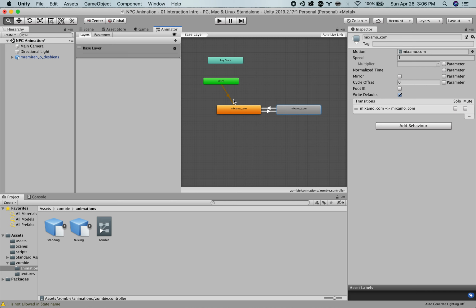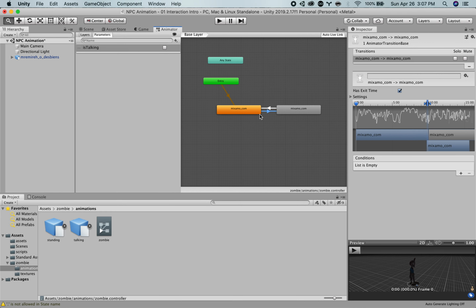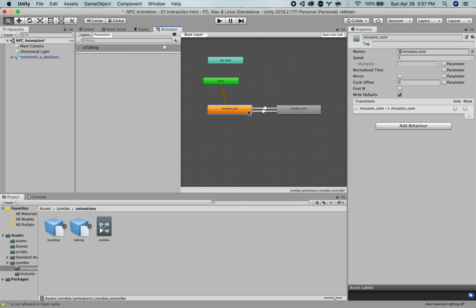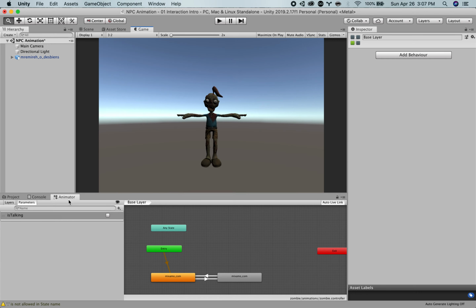So now we are allowed to go back and forth between the two animations, and then I just want to create a parameter to define when we'll do this. So maybe I'll set a boolean, and it's like is talking or not. So we'll say that in order to go from standing to talking, is talking is true, and then on the way back we'll set the condition is talking to be false. And you can look into the past examples of how to work with the animator, but essentially we don't really need code to test this.